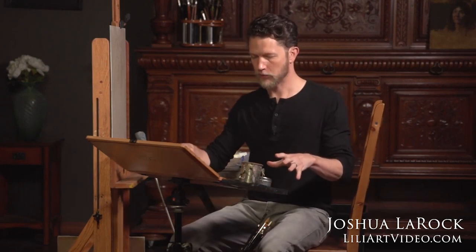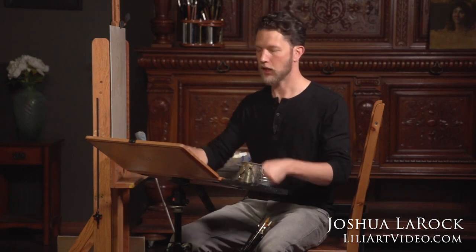All right, let's move on to paints and setting up the palette. This is an Edge Pro Gear palette. I really think it's a versatile tool. I use this as my palette in my studio. It's set up on a tripod here, any old camera tripod, and I can change the angle, I can change the height, whether I'm sitting or standing. So it works out really well.